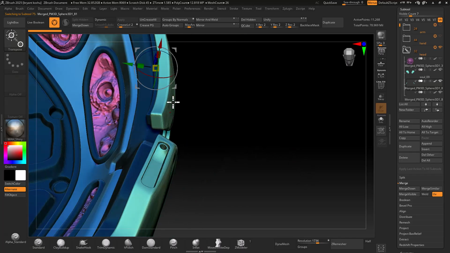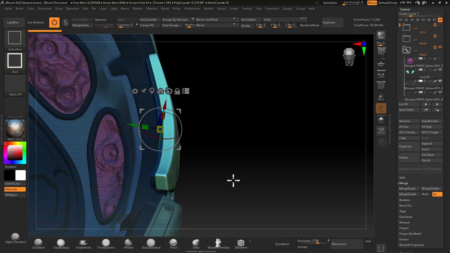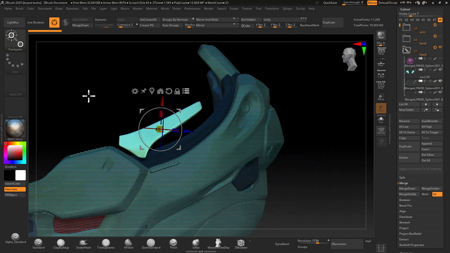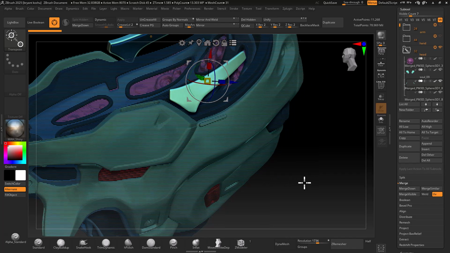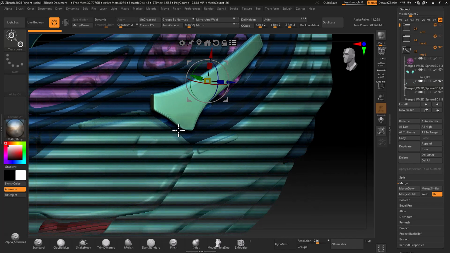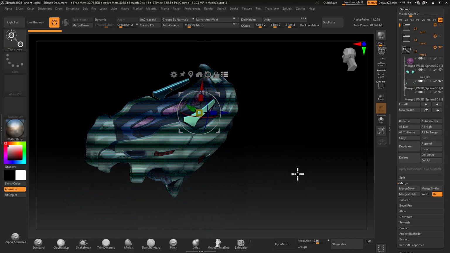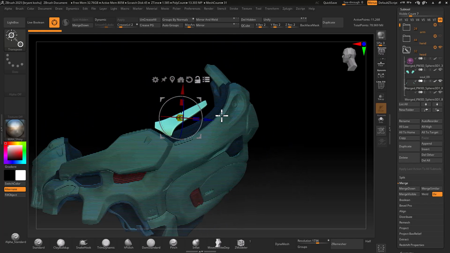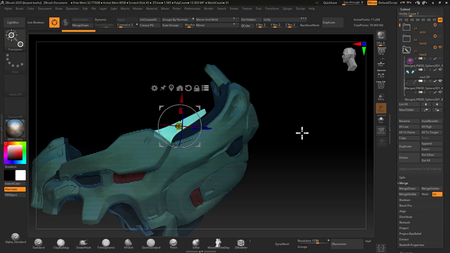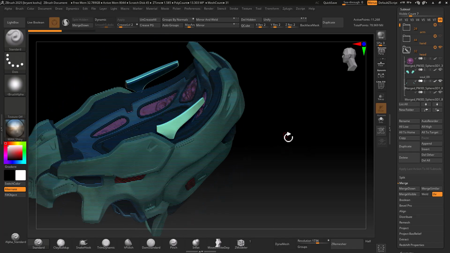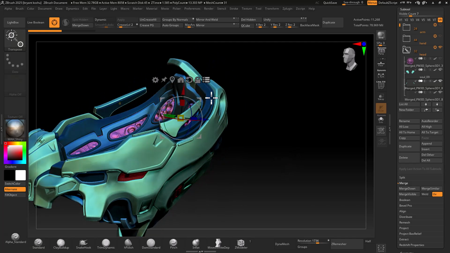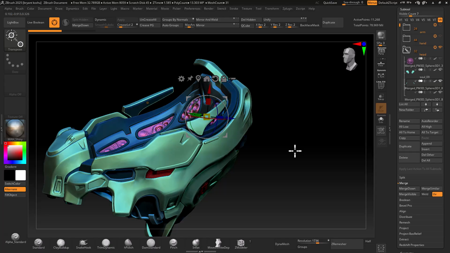Here, let me just highlight it. So with this piece, I probably have to separate it too, because you see how close this piece is to here, and that could cause a baking error later on, an ugly bake, which I wouldn't want. One thing I could do to solve this is to scooch it out, or scooch it in, I guess, and get rid of those open pockets. But I have a feeling I might have other pieces similar to this, so as an example, I'm just gonna keep it like this, okay?